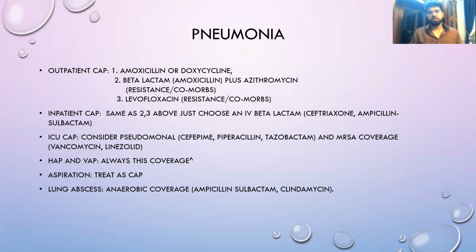This is something that they ask commonly, and you will see this across your questions as well, because there are other antibiotics, for example clindamycin, and there are other anaerobic coverage drugs as well. But ampicillin sulbactam is the preferred one. So this is what they go for. And for anaerobic coverage, for starters, you need to know some drugs as well. Ampicillin sulbactam, we have covered through aspiration pneumonia and lung abscess. So this is something that we should remember.